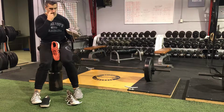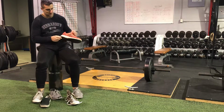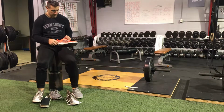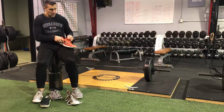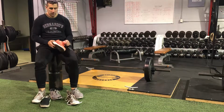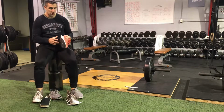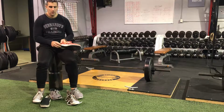I'll talk about that more in a little bit. But most of the kids are wearing something along the lines of this, with a pretty big cushiony heel, okay? Now, the problem with this is, we'd like to see them when they come in to actually lift, especially the guys that are using barbells and moving some serious weight, and girls. I like to see them in something a little flatter.